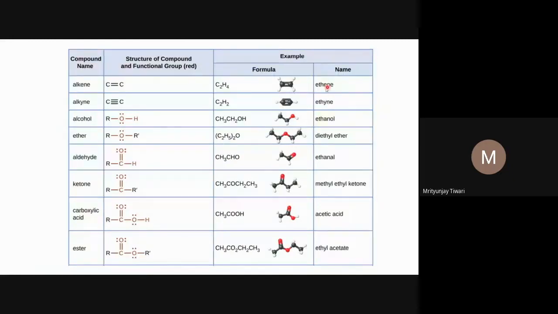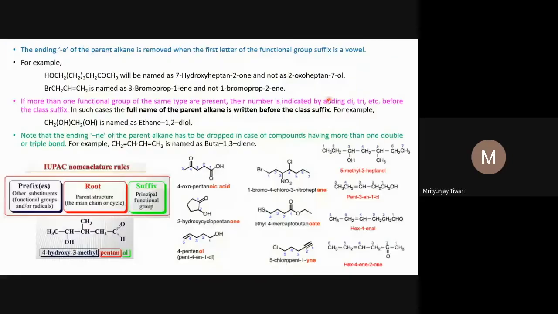So this is ethene, the IUPAC name is ethene. So Ane we have removed and we have written ene. But if the compound contains more than one double or triple bond, only Ne is removed, and so we write this compound's name. If you have to write CH2 double bond CH, CH double bond CH2, two double bonds are here. And the numbering can be from any side because both sides are equivalent.